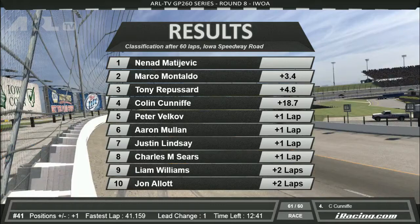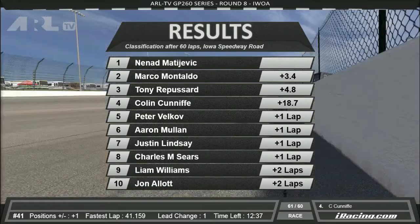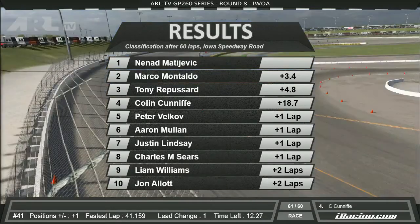Chaps, we thought we'd bring you up here together. I bet you're both delighted with that. Yeah, I'm happy with that. Yeah, not a problem. So a 4th and an 8th place, a load of points for the team. Tell us a little bit about your race and how you prepared and what it was like out there today. I'll let you go, Charlie. Oh, I was gonna let you go. Fine, I'll go. I'll do it.